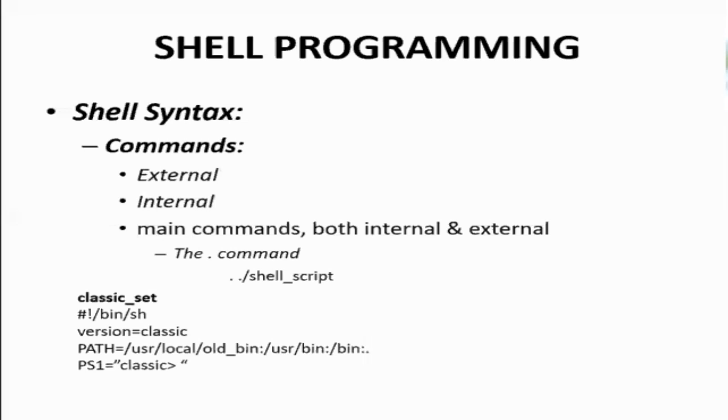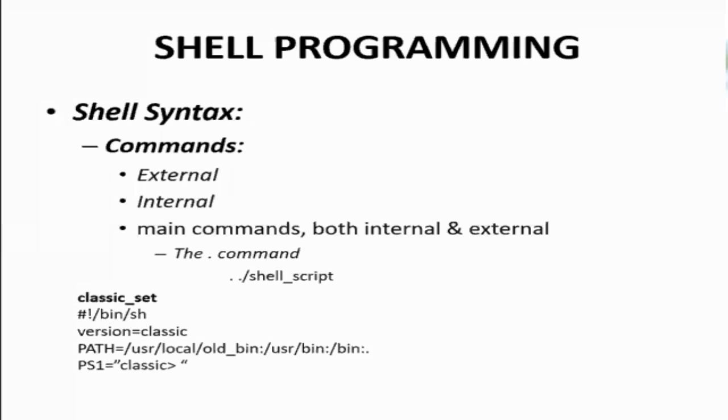Now I want to execute the command in the current shell. So for that I need to specify dot followed by space followed by dot slash a dot out. Like I am showing on the screen, dot space dot slash shell underscore script. I can give an example regarding this. Dot space dot slash a dot out, so that it will execute the command in the current shell.